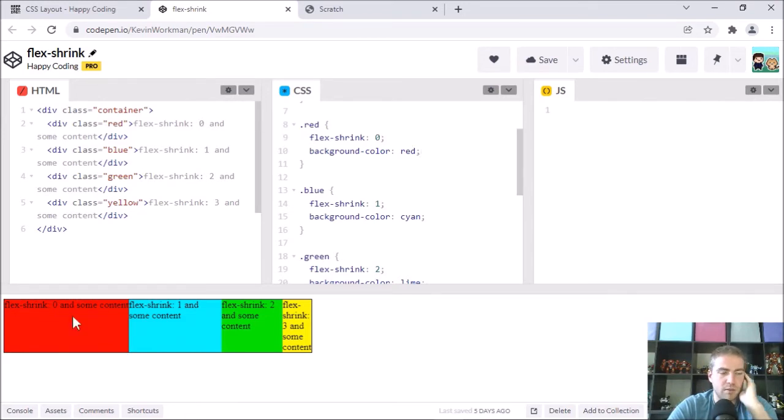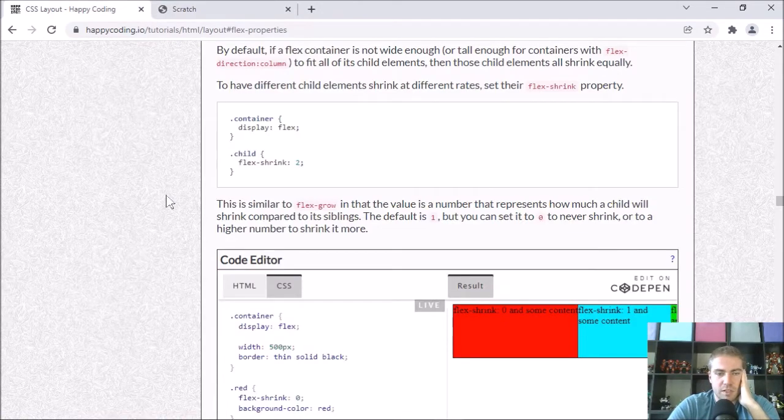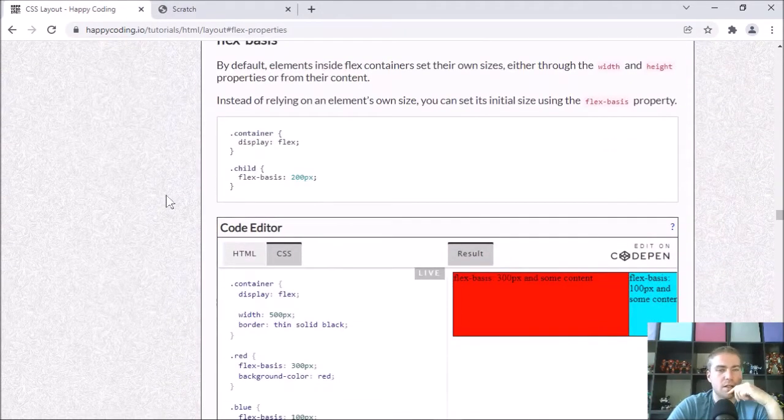So what properties like flex grow and flex shrink get you is that I've told my elements how to size themselves, and no matter what the size of the screen is, they'll apply those rules, and it'll look pretty reasonable without much other customization. With this setup, this red div will always be bigger than this yellow div, just based on the flex shrink property. Okay, so that's flex shrink, and I think there's one more that I'll mention.